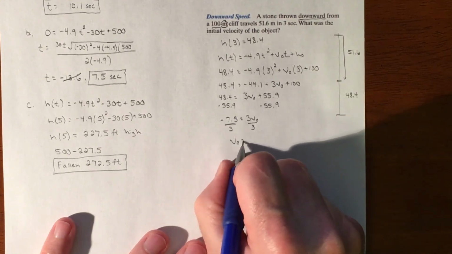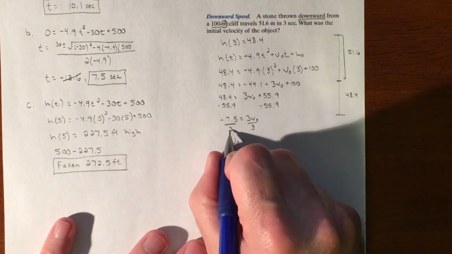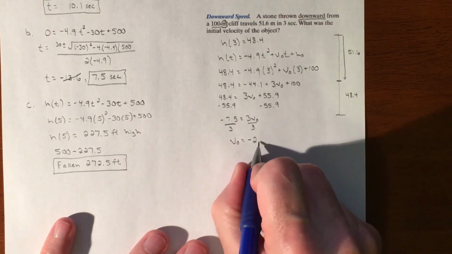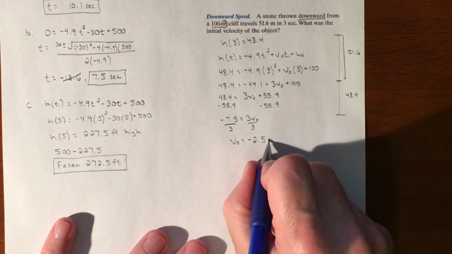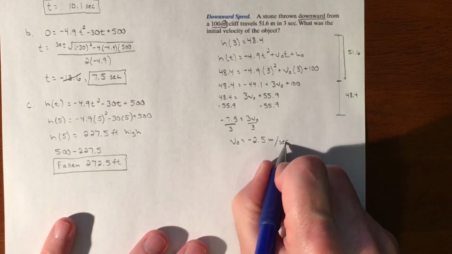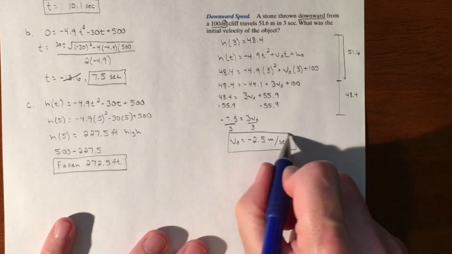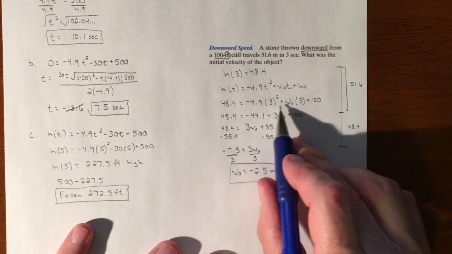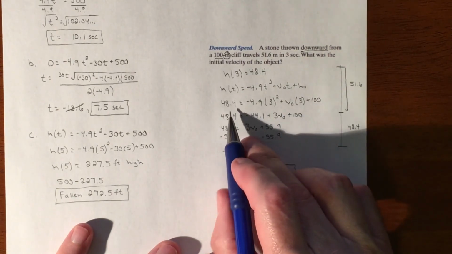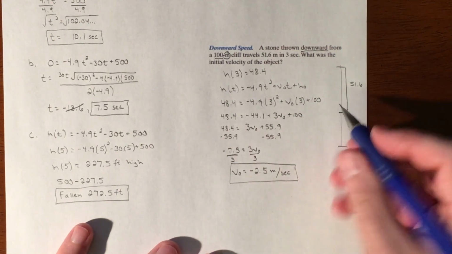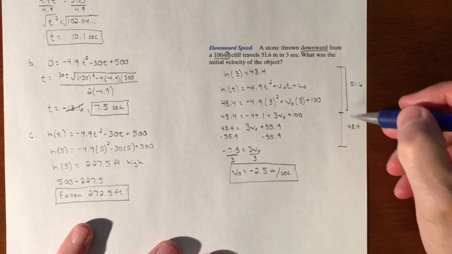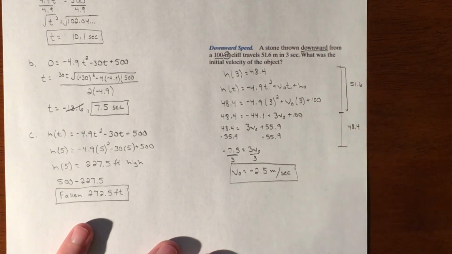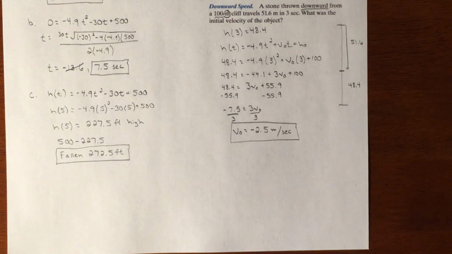So our initial velocity, and here's our negative, so a negative divided by the positive is going to get you a negative, which is what we should be getting, a negative 2.5 meters per second. And that refers to the initial velocity. So you could test it and plug in your initial velocity, put all this together, and make sure that it gets you 48.4, which is your new height. And then if you do the difference between 100 and 48.4, it should leave you with the distance that is traveled. All right, so that was a little bit more challenging, definitely a different kind of problem involving quadratic equations, quadratic word problems.